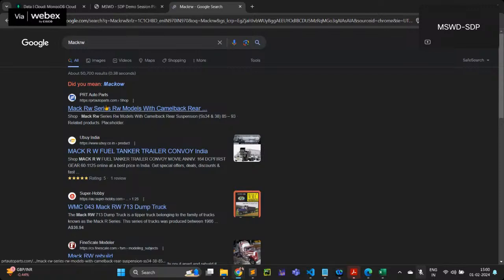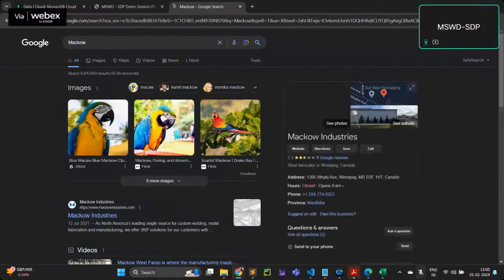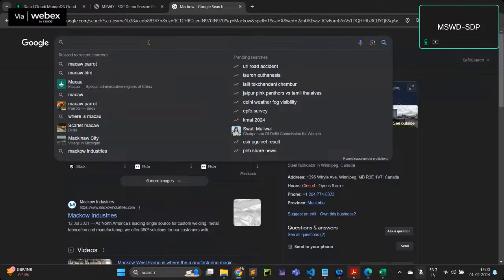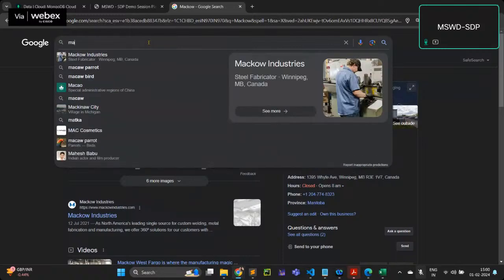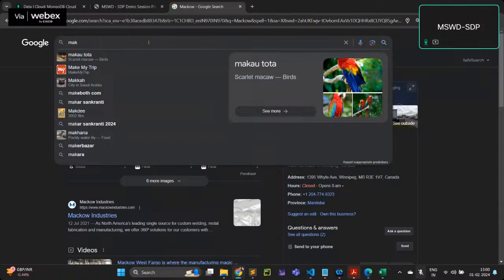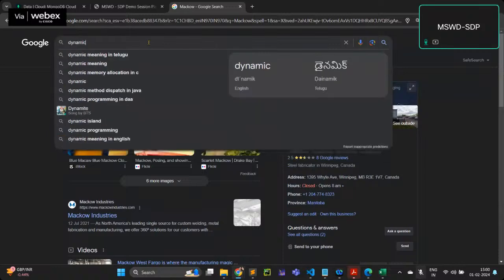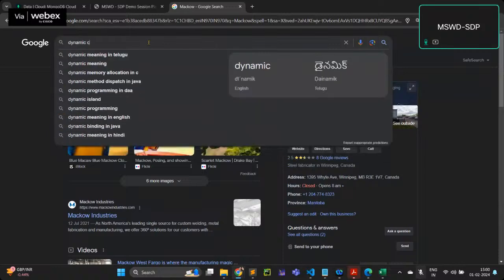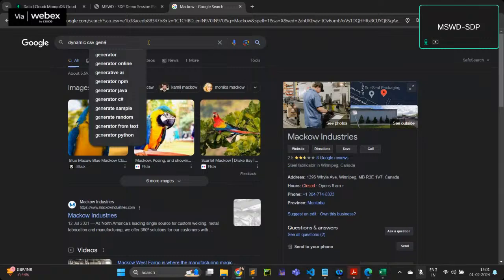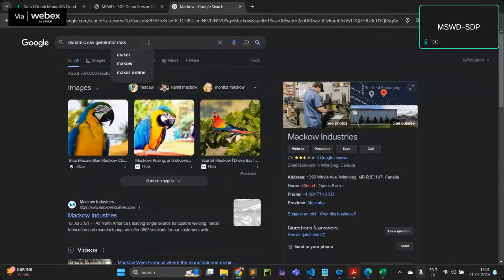I think it is there. So the macro is a CSV file generator. You just type macro dynamic data generator and hit enter and see. Don't think of it as a macro.